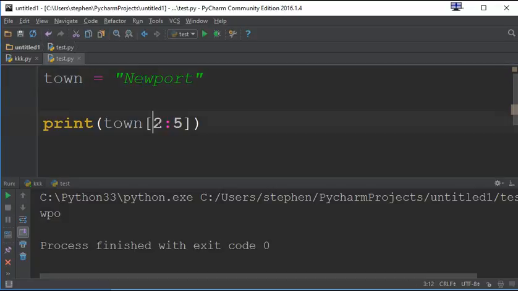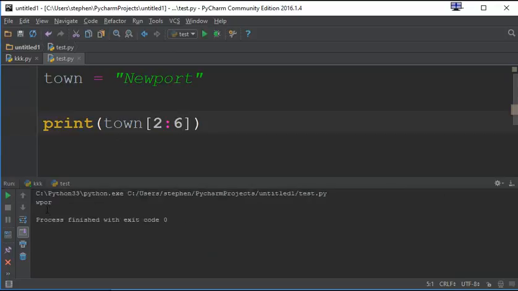So it says start at 2, and stop just before you get to that number, which is 4. So that's 2, 3, 4, so 0, 1, 2, 3, 4. So it does those 3. Obviously, if I change this to 6, then it would include the next letter.